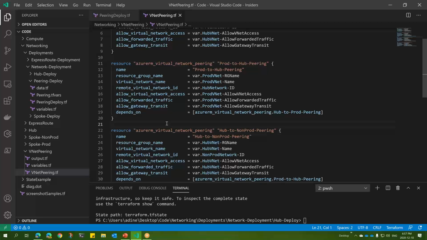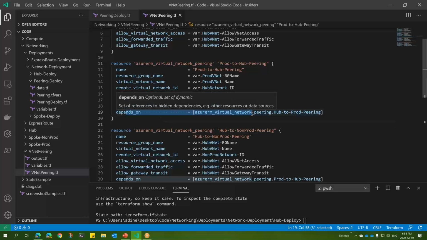Now, I've used this in a real world example for a real world customer, and it was actually even far more complex because we were deploying this hub and spoke topology in each region, so Canada Central and Canada East, and we had this peering between hub and prod and hub and non-prod, but then we had a mesh, kind of like a service mesh, a mesh network between two different regions. So hub to hub, and then hub central to prod east, and vice versa. So it gets a little bit complex. So you see that it would require a lot of depends on to make sure it goes in the right order to ensure that the executions aren't kind of stepping on each other while they're waiting for the different pieces to finish.